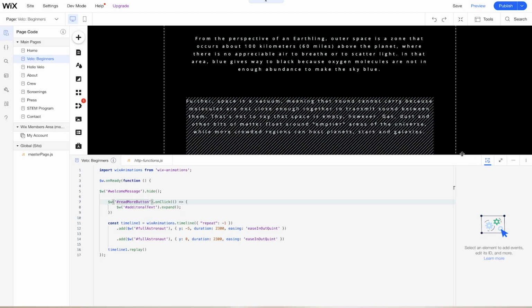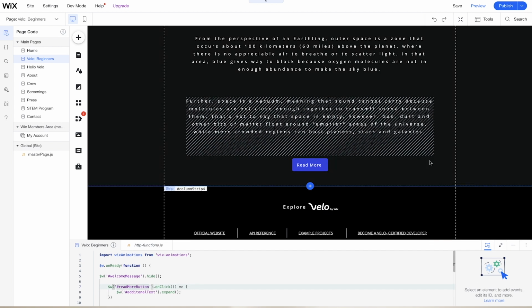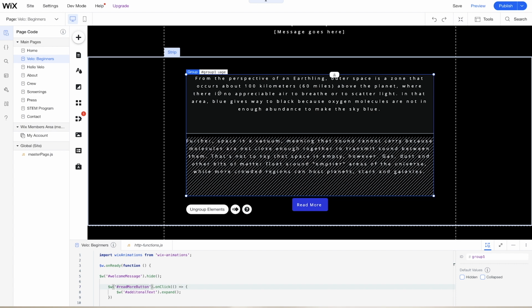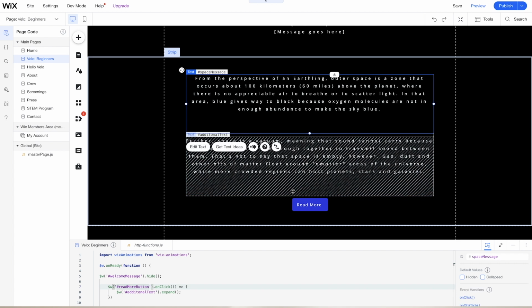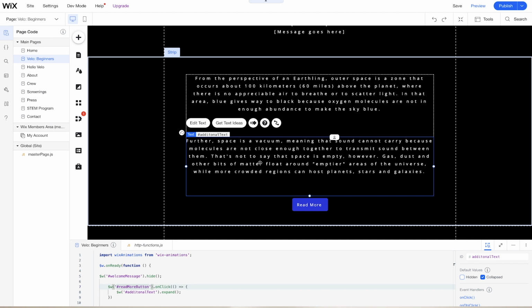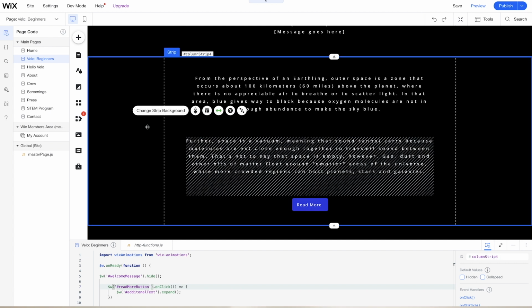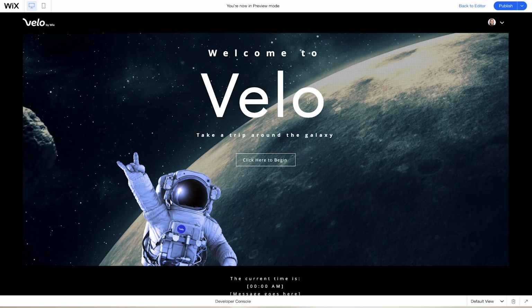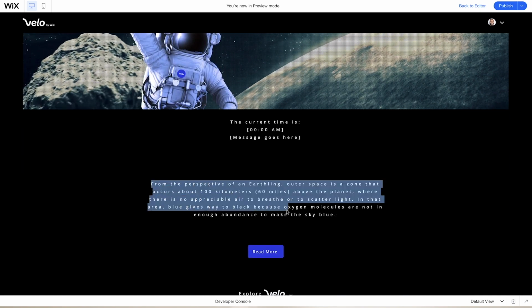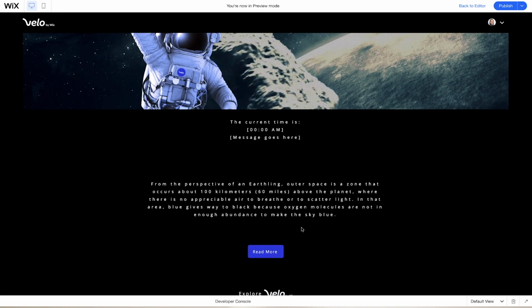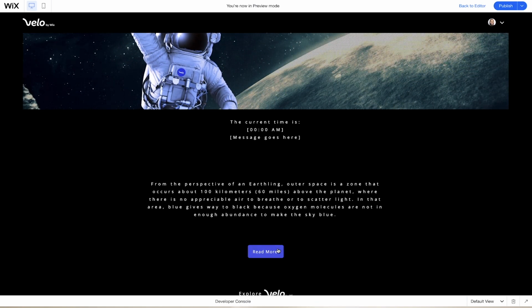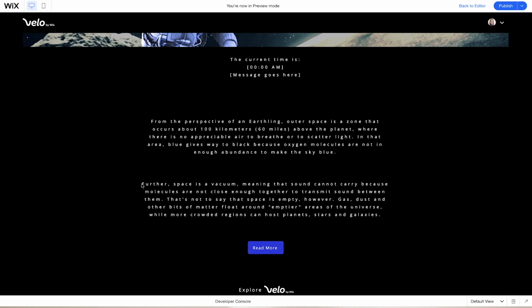Here I actually have an example already ready to go with read more. I have some text here that I have grouped together. I even have this space message, and then I also have this additional text. This is just some messages giving you our perspective on what space is, since this is a space themed website. So we'll go here to preview. You see I have some messages here already letting me know a little bit more about space that I probably didn't know already beforehand. And we'll click read more. And then some more additional text pops up.